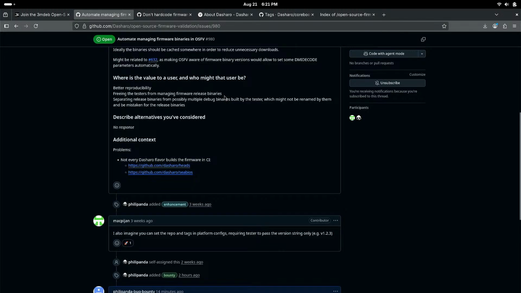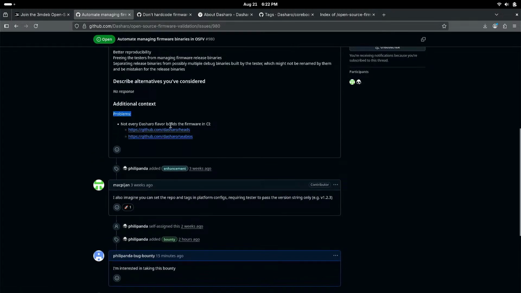They might confuse two binaries. It's a human thing, right? It's better to automate such things. Separating release binaries from possibly multiple debug binaries built by the tester. Again, the same thing. We don't want to give the possibility of testing a wrong binary to the testers.